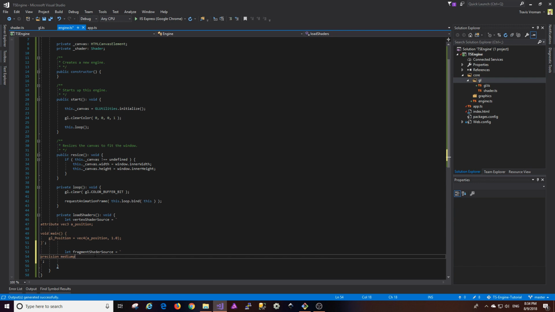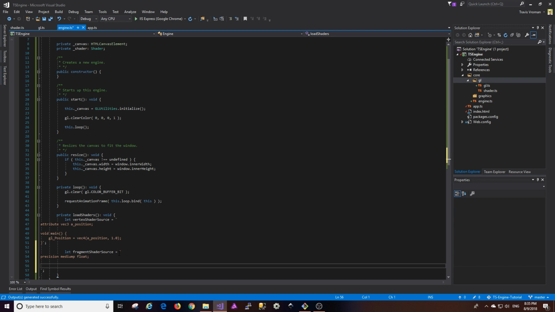If I can spell. Medium precision. And we want to say that's the float type. So basically what we're telling WebGL is for the type of float, we want to set our precision to medium precision. High precision is used on more high-end machines. I think most machines will actually support it now, but WebGL doesn't actually have a default for this, so you have to set it for the float type. For some reason it doesn't have a default. I don't know why. It's just something you always have to do.